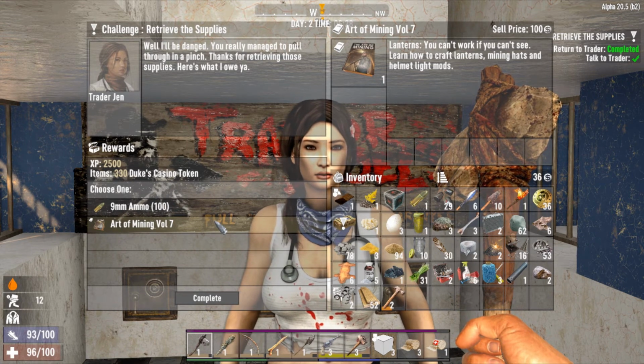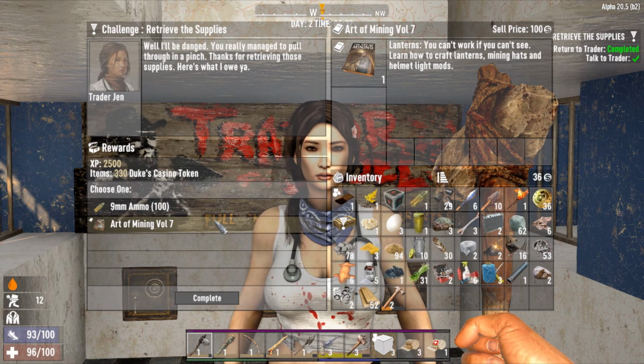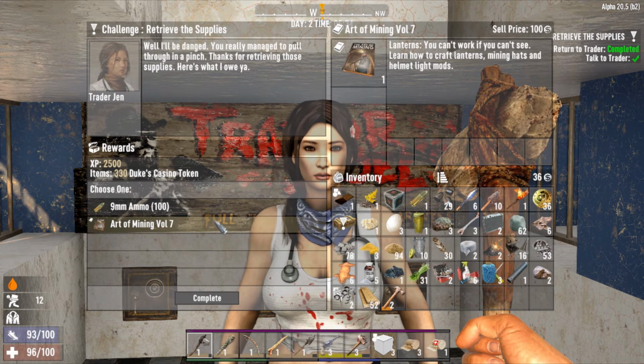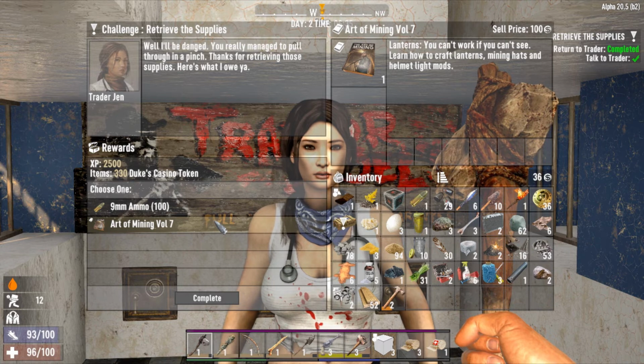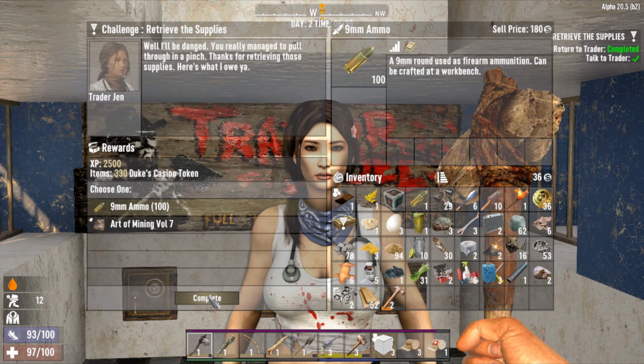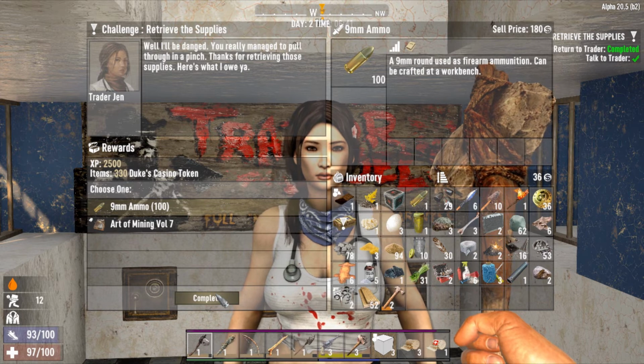So there is a chance you can get something like this early game that would help you make a helmet light mod. I only give myself one when I'm recording so that everybody can see what's going on. It makes it literally a lot easier for everybody to see what's happening. I don't need that right now. I could sell it for 100, but I'm just going to grab these and we're going to accept this. I'm also going to get 2500 XP and 330 dukes, so that's awesome.